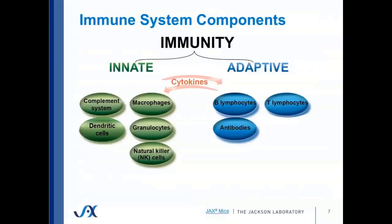Now, I find it helpful to view these immune components visually. And so to do that, let's start with a brief overview of the immune system. The immune system in mice and humans is composed of the innate and adaptive components that work together to mount a defense. Now, the innate immune system could be considered as the front line of immunity, an immediate barrier to pathogens or viruses. This is composed of the complement system, which lyses pathogenic bacteria, dendritic cells, which are the antigen-presenting cells, macrophages, which can engulf dead and dying cells and carry off bacteria and pathogens, granulocytes, which are part of an allergic and inflammatory response, and finally, natural killer cells, which are a very important part of this system. These are the cytotoxic cells that can attack and kill invading pathogens.